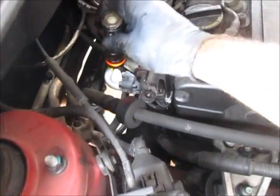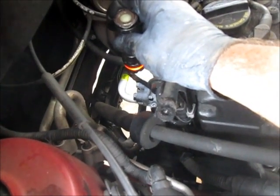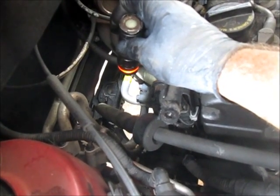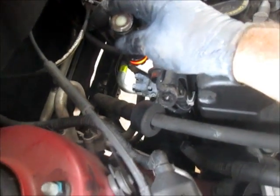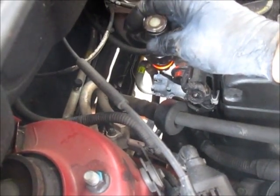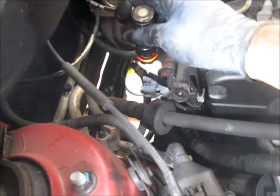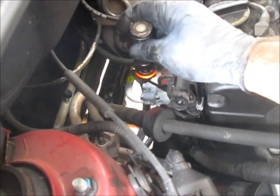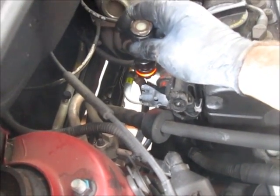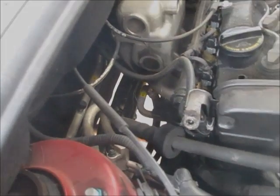And where the light is shining, those are the 2 bolts that I'm going to remove the lines off the AC compressor. What I'm going to do before I do that is clean those up a little bit. I don't want any debris getting caught up in it, so I'll clean those up. I believe those are a 12mm, and once I do that, I'll get those off, and then I'll go back underneath, pull out the 4 main bolts that hold the compressor, and get it out of the way.